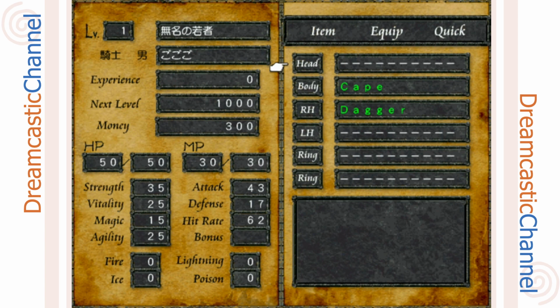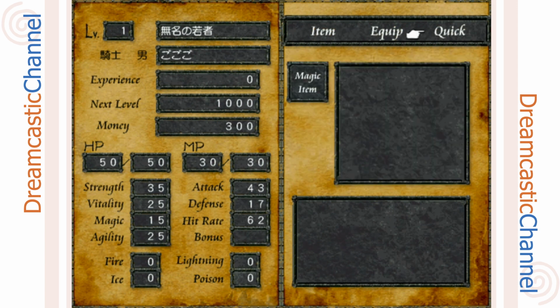And here's the equipment screen. I've translated all this, so you got head, body, right hand, left hand, and 2 rings. And this is a quick select menu, so you can pick items or magic spells that you want to be available from your quick select menu, which I will show you in a second here. Let me add a few things to it.